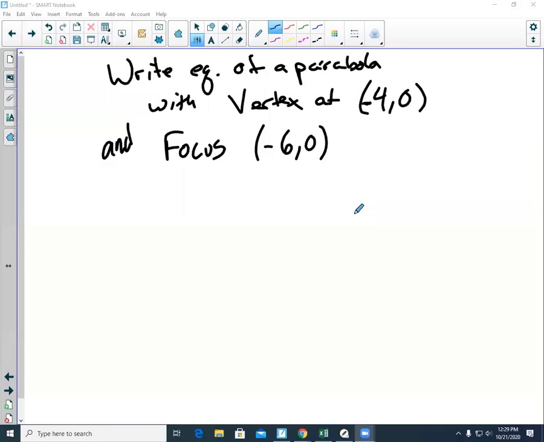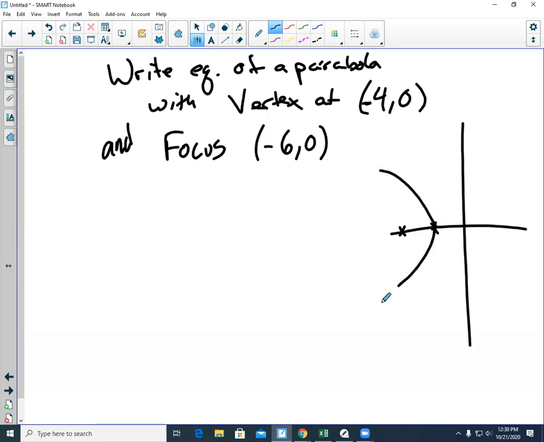So you should be able to see from a sketch where this parabola is going to open. That's the easiest way to do it. It takes 15 seconds, and it's the easiest way to tell what it's going to do. So I know that there's going to be a point at negative 4, 0. I know there's going to be a point at negative 6, 0. I know that the focus is inside of the parabola, which means that this parabola is going to end up opening like this. Yes? Could it go the other way?